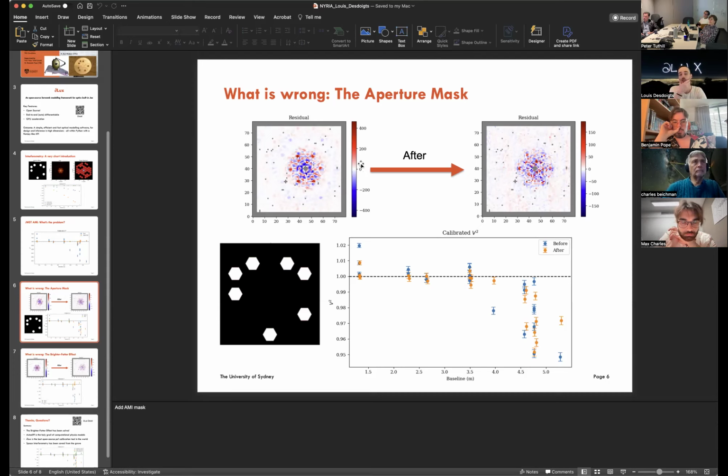It took us a while to figure out, but we realized this is actually a miscalibration of the aperture mask hole size, basically the face-to-face measurement of these hexagons here. Peter was one of the commissioners of this instrument, and we figured the mask was something that was static and known.